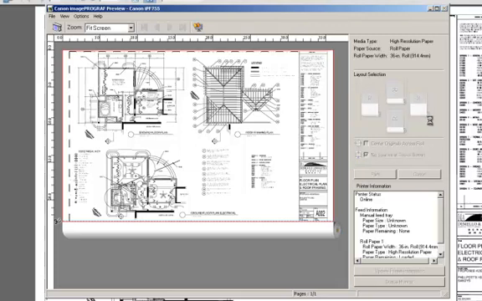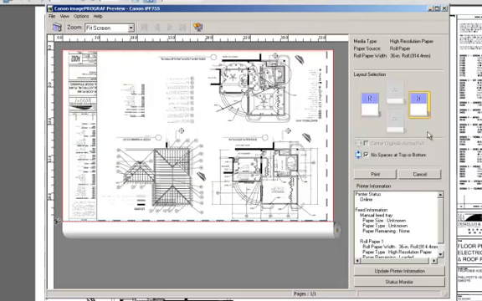We can also rotate that image if we want to print it upside down off the roll of paper. But you can see with this function and this feature, you can make sure that every time you go to print, your print's going to come out perfectly so you have no wasted paper or ink when you're printing.